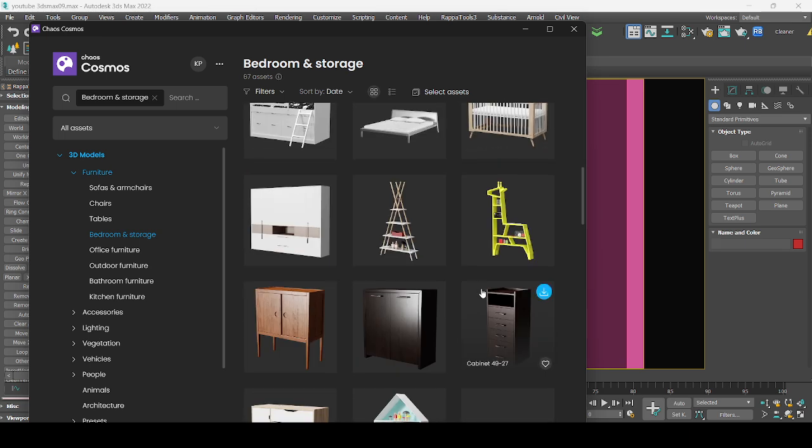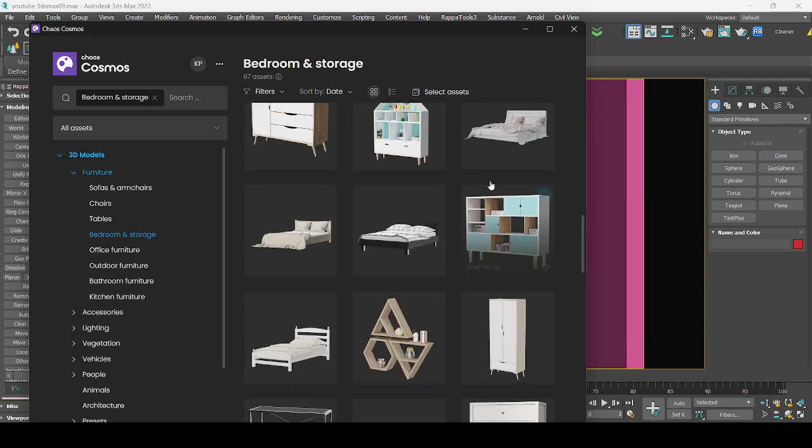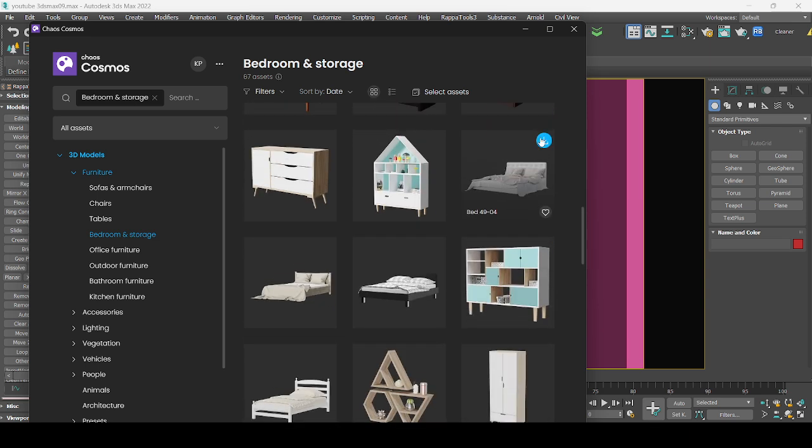For the time being, let me check out this bed. I guess it resembles our inspiration. I'm just showing you how you can place everything to create the whole scene.